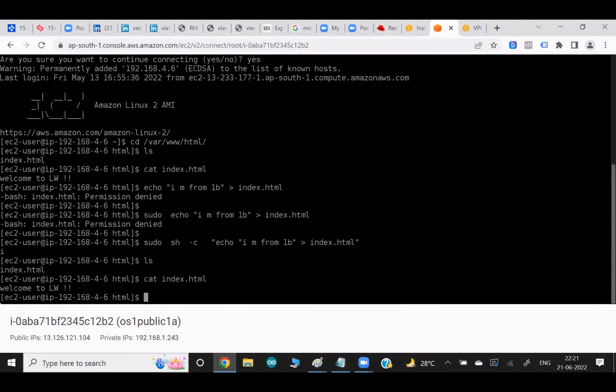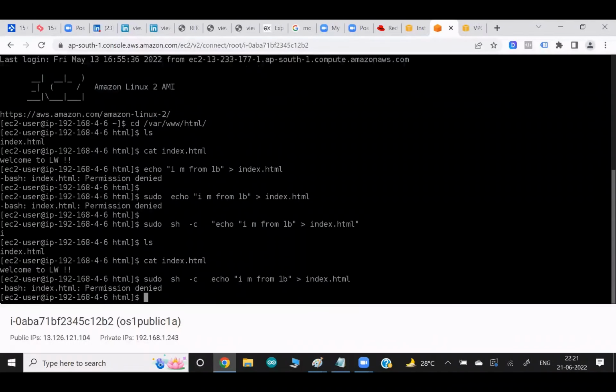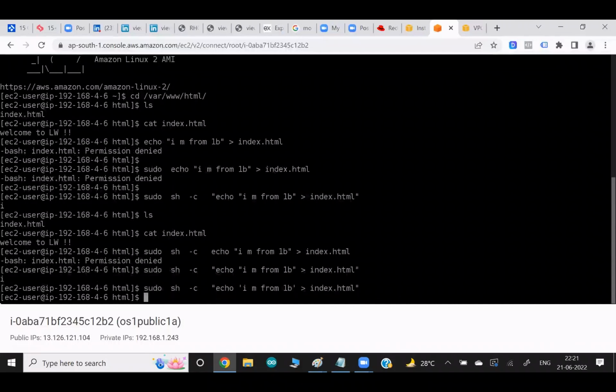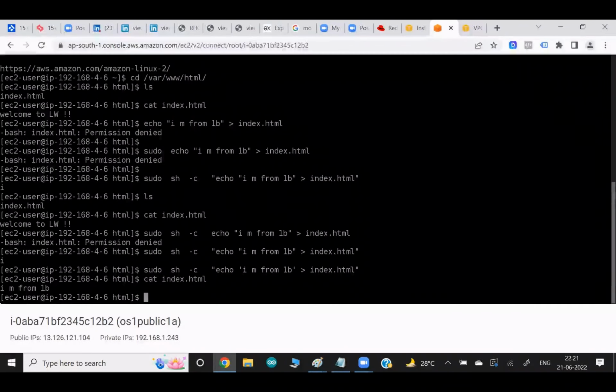Sorry, it's not updated. Sorry, I added a single quote here. Why? There's no requirement for this. Sorry, permission denied. One minute. Why is permission denied? With sudo, I think a single quote or double quote inside double quotes doesn't work in most languages. This might be the reason. Yeah, the double quote doesn't work, so I put a single quote in this. So updated. This system has 1B, and the other system will tell you welcome to the next one.